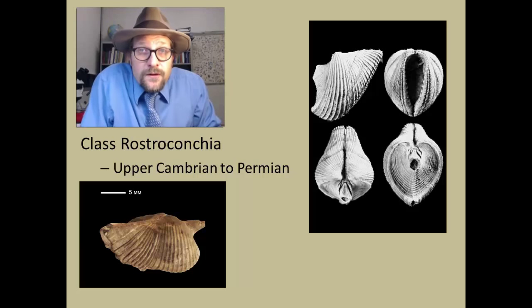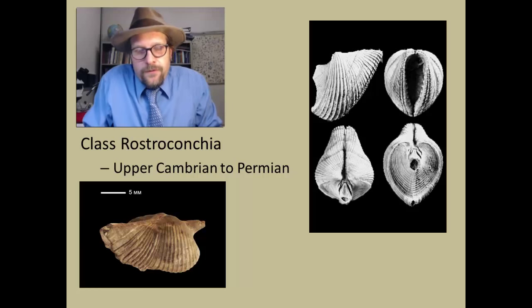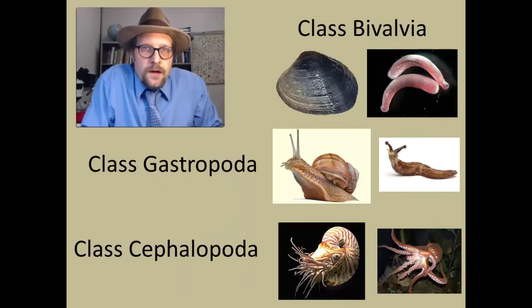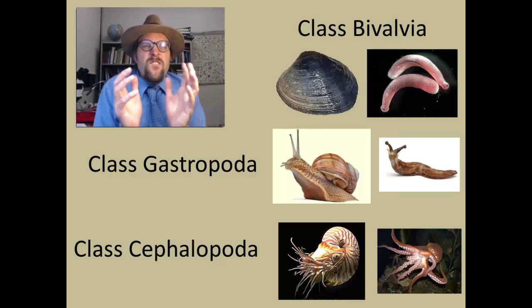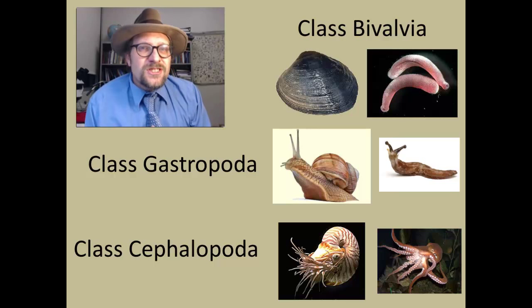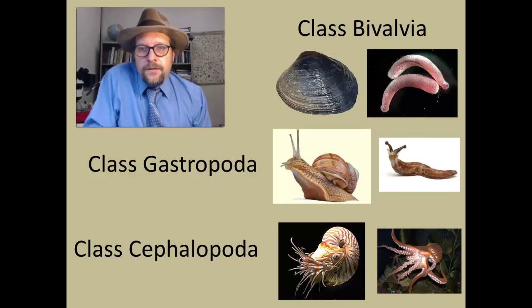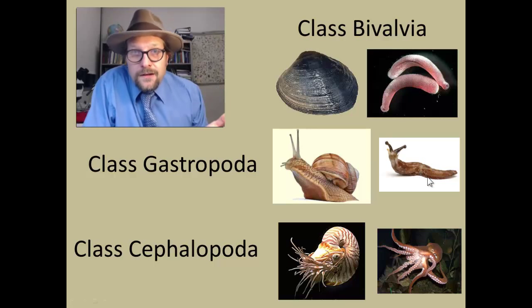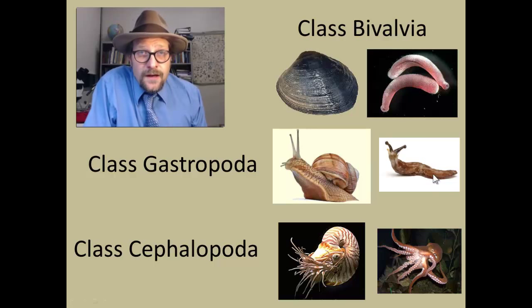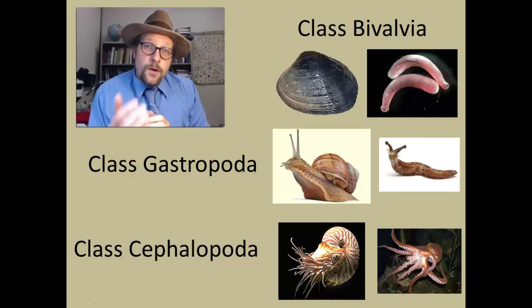However, the big three classes of Mollusca survived this extinction with a remarkable fossil record. Now, the big three classes of Mollusca are the Bivalvia, the Gastropoda, and the Cephalopoda. Each of these are very diverse. They also include shell-less forms. For Bivalvia, we have the shell-less Aplacophora. For gastropods, we have the shell-less slugs, which are a polyphyletic grouping, as many gastropods actually have lost their shells, and they include sea slugs and pulmonate slugs. And then we have the Cephalopoda, which include the shell-less octopuses. For our class, we are going to talk mostly about the forms that have shells.